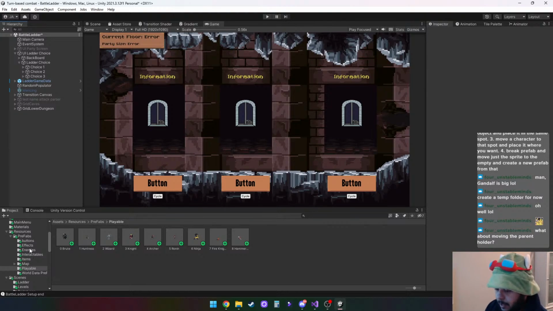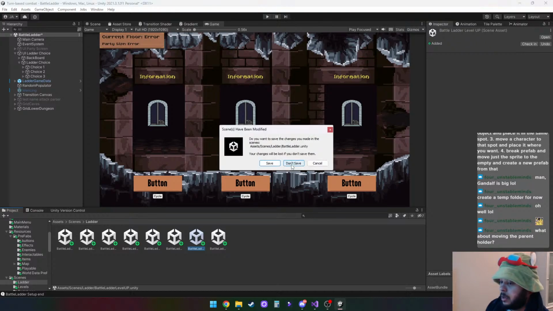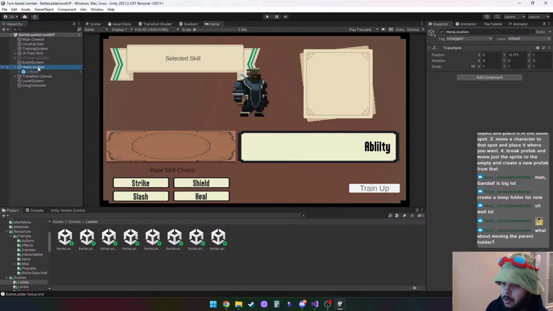Let's go to the next scene that I was in. And that was the level up one. So one, he's not supposed to, he's supposed to be at the hero location.